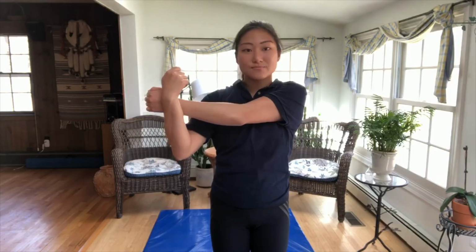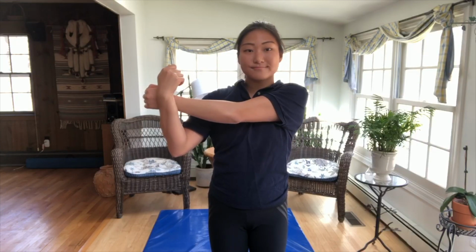Shoulder rolls going forwards and backwards help us open up our chests when riding. You want to do 3 forwards and 3 backwards. Another great way to open up our chests is by doing side arm stretches. You want to hold your arm for 10 seconds on each side.